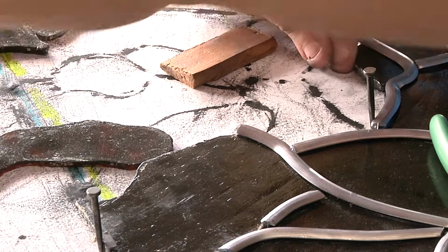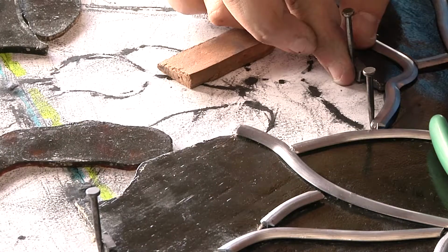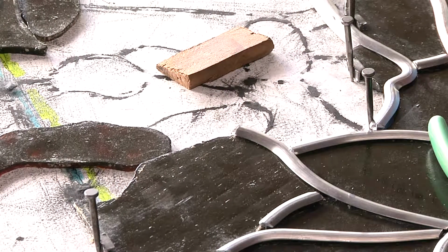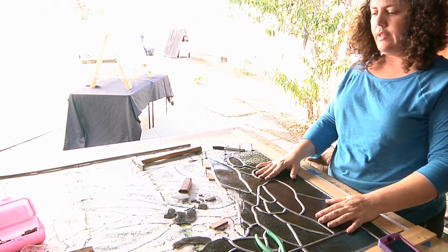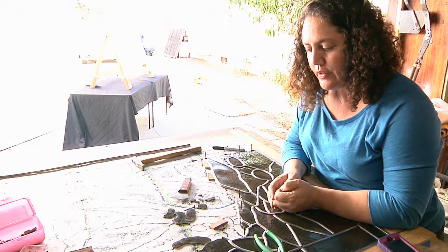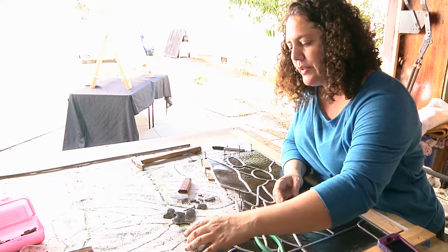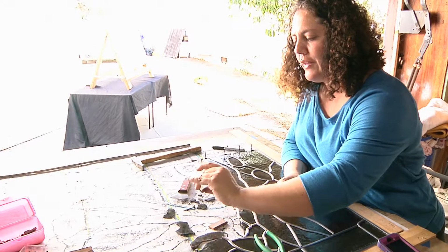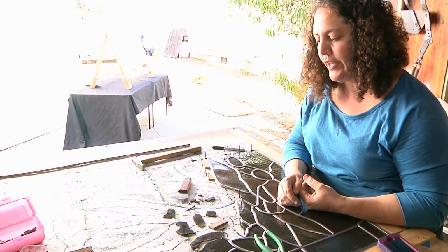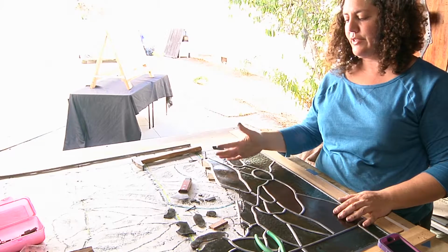So why is this the hardest part? It's just tricky to decipher how it should be leaded correctly because of all the small pieces that are involved. Plus, this is the area where it was the most bowed and out of square. This is the garden where Jesus went to pray before the crucifixion, so right now I'm working on the part that shows the actual garden scene. All of these little pieces are leaves and flowers, and they're tricky just because they're petite and very curvy. So it may take me some extra time in this area, as opposed to where we're at the big pieces. That's a lot easier.